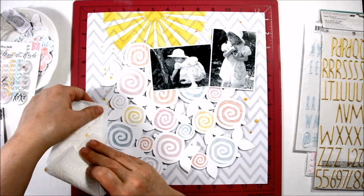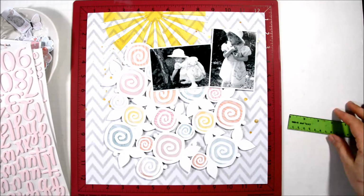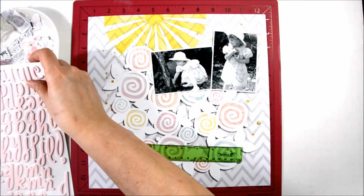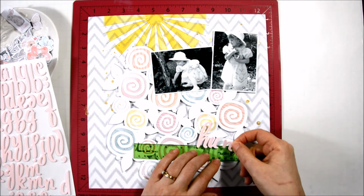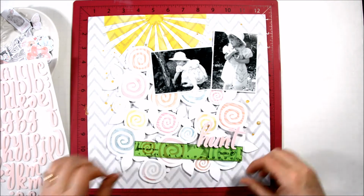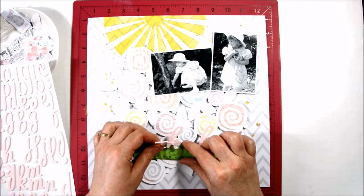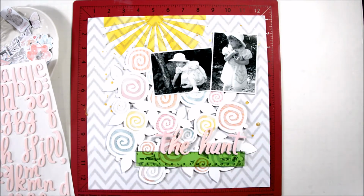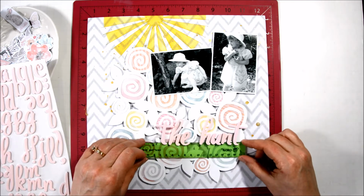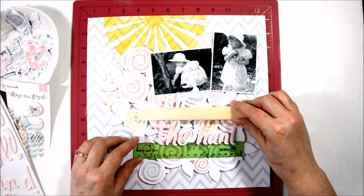You can see I have a gold, and there's a pale blue, and I had some pink, and I thought maybe the pink, because pastel with the spring would be the best. So I'm going to use my ruler to help align my title. I just place the Thickers on my ruler, and then I can move them around on my layout and decide where I might want them. And then I can slowly adhere the top down and pull the bottom of the ruler away. So I'm going to be putting "On the Hunt" here for my title. Looking for the Easter eggs. She's on the hunt for those eggs. So a little concerned though, because the "the" is so big, and I still have to get the "on" in there yet.